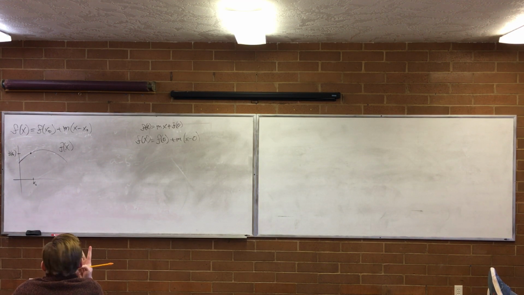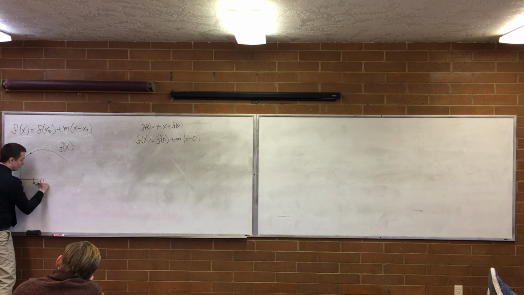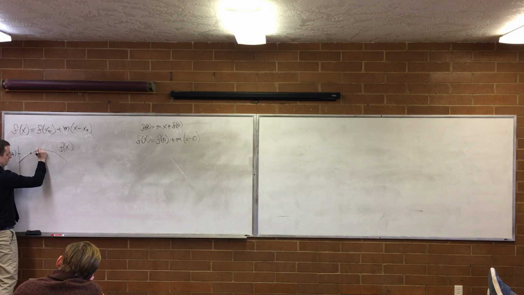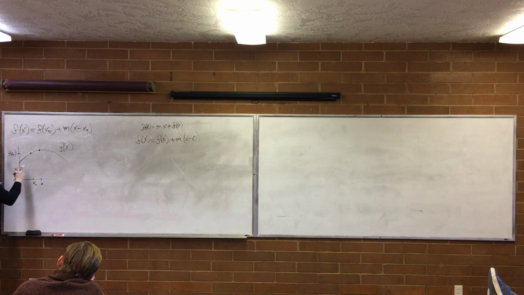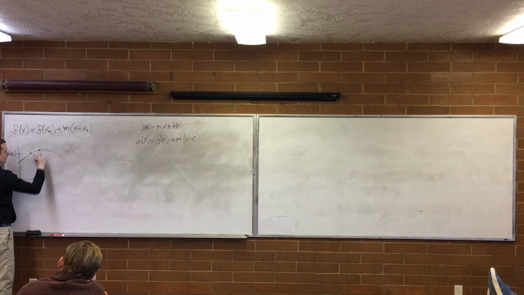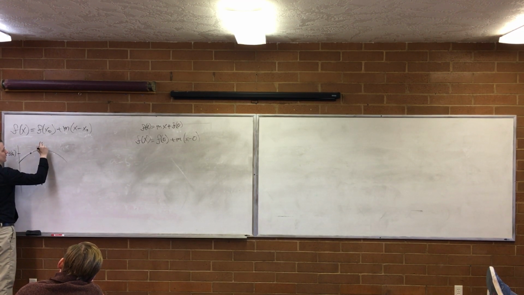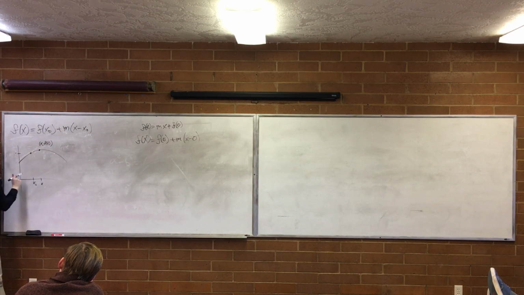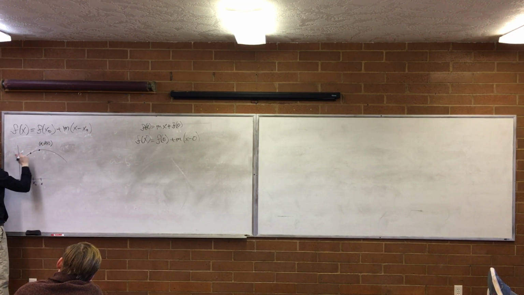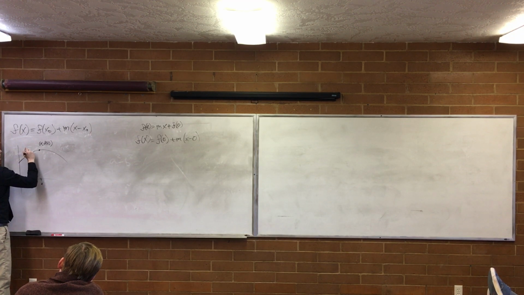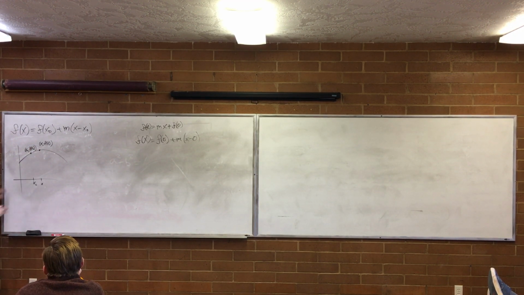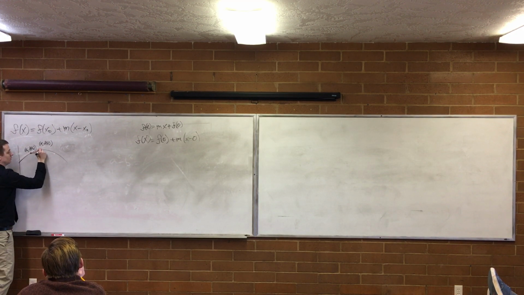You need two points, right? So we pick a point close, x. I know this isn't really that close, but close enough. The coordinate at this point is going to be x comma f of x, and this point over here is x naught, f of x naught, right? So that gives us this triangle.